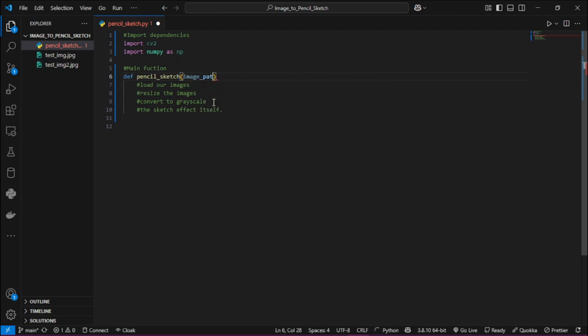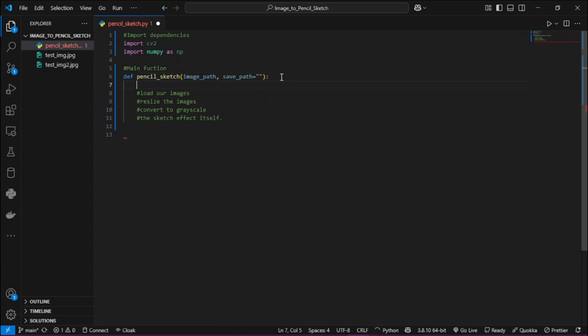The function is going to get our image by the image path, and then we need a save path. I'm going to leave this empty for now.